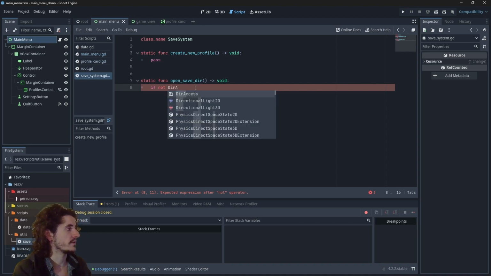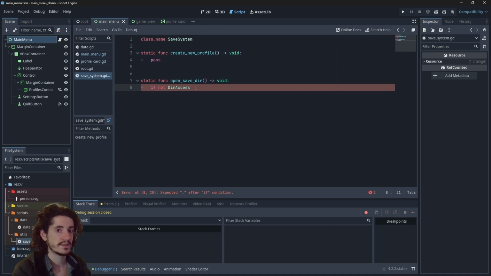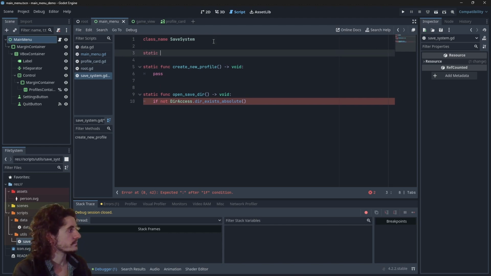So we will be using the directory access static method thing. And in there, we will use static functions. And here, we will check that a directory exists. Maybe we can create a variable to store the path. So it's going to be the dir path.